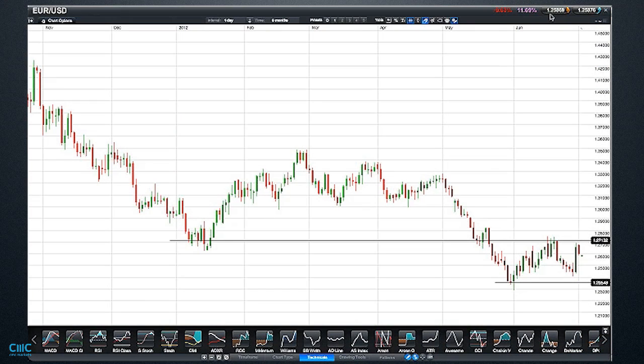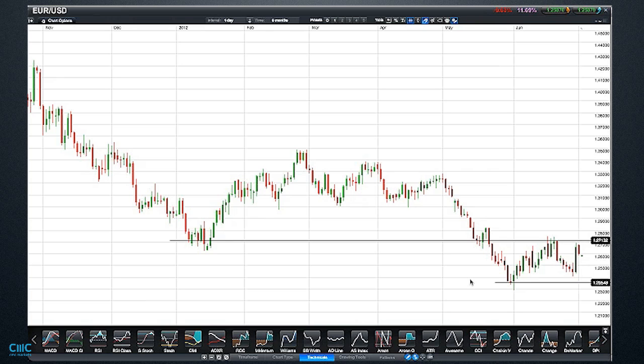And turning to the chart in front of us, I'm looking at the euro against the US dollar. And one of the most commonly used methods to set stop loss levels is to use support and resistance. Now, I've drawn on both a support and resistance line. I do understand that there'll be some argument about whether they're at the correct levels. Where you put support and resistance lines is entirely up to you.